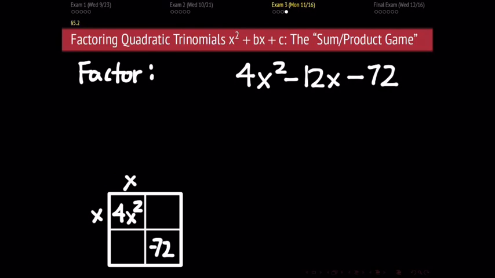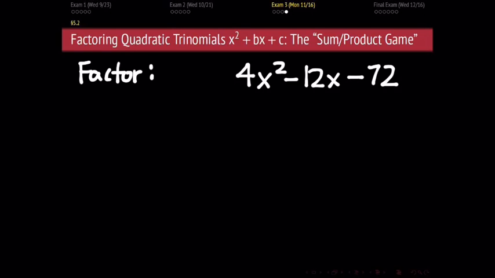But I chose this example specifically because there's a way that we can avoid that problem in factoring this particular expression. And the way is as follows. Before we start thinking about factoring trinomials, before we think about 5.2 section material, what about 5.1? Do the terms in this quadratic have a greatest common factor that would help us to factor out?